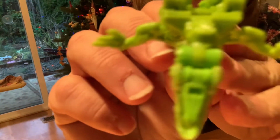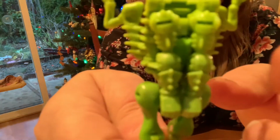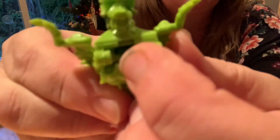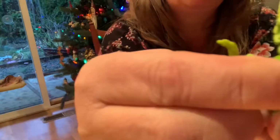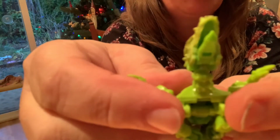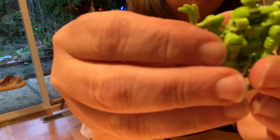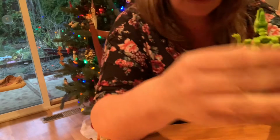I don't think I can show that very well in how small it is, but I did it. The fact is I've got the two arms laying back. Oh, yes, I can show it. It's here where the shoulder pops out, because if I was to turn it back, I would need to pop that shoulder. Anyhow, it's right there. This part was over here on the side, and I had to push it over here. And then the arms from the shoulder right here could lay down, if that makes sense.